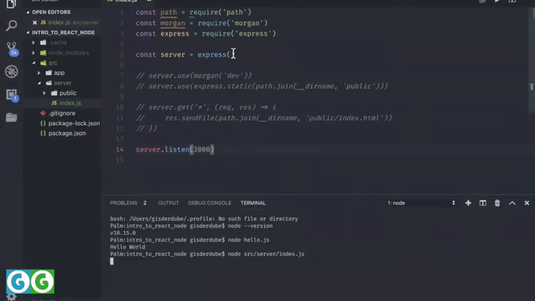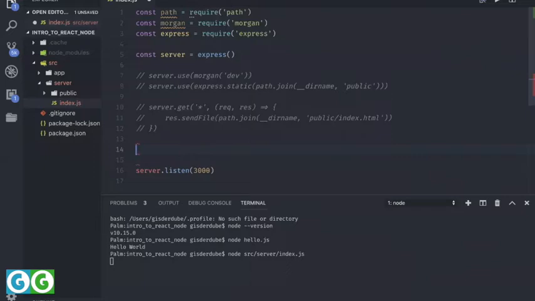So as I said, we kind of have to put, and maybe you've seen that here already, your configuration in between these two, in between creating the instance and then telling the server to listen on a specific port. Now, how are we going to do that? There's different HTTP methods. Hopefully you're familiar with that. But basically there's get methods, what we do, for example, in the browser. There's post, put, patch, and so on. Right now, we're just going to focus on the get method.